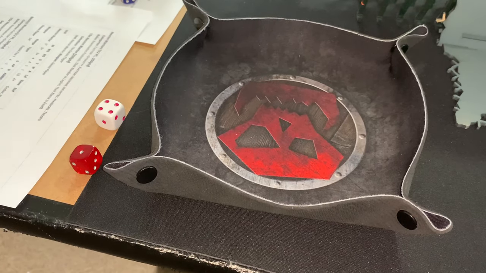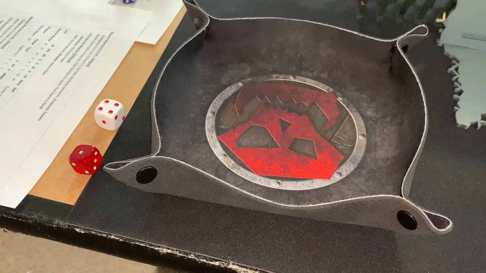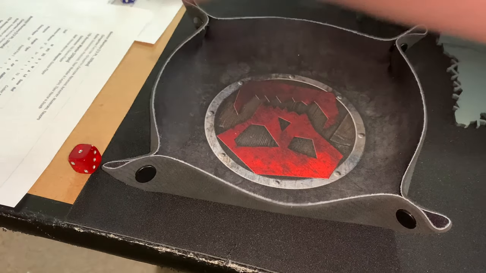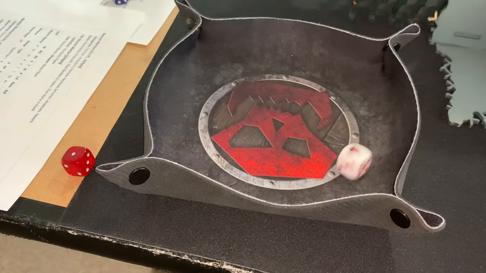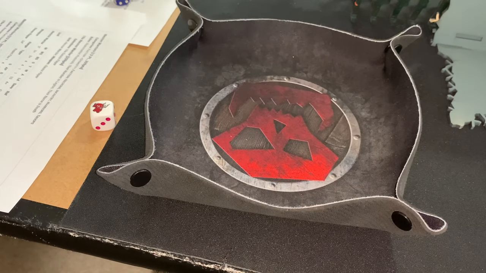Right, let's have a look. Right, I'll use this one first. Back two will fire first. Yeah. And they fire at that unit. Yeah. I'll do them one at a time. So each one does D3 shots. So the first one gets three shots. They hit on fours.